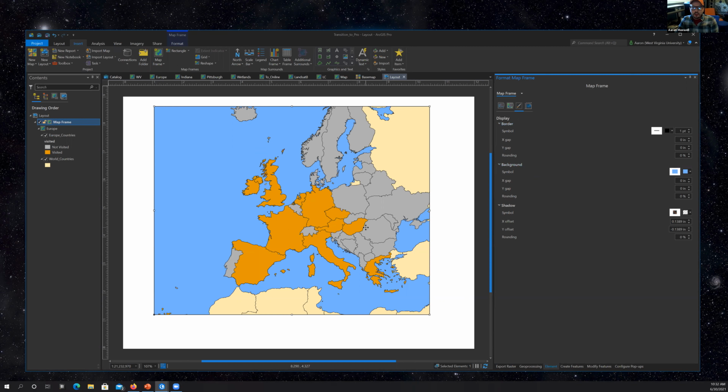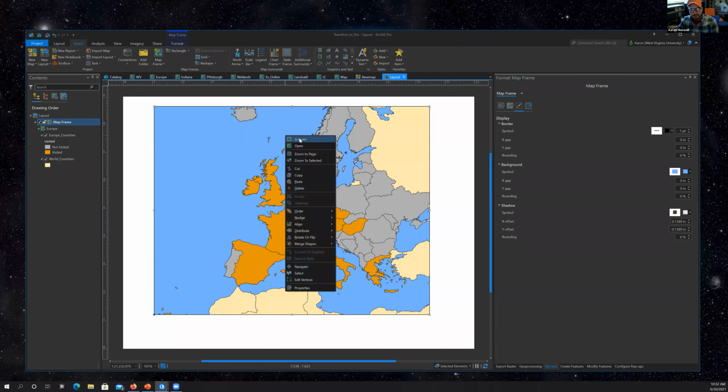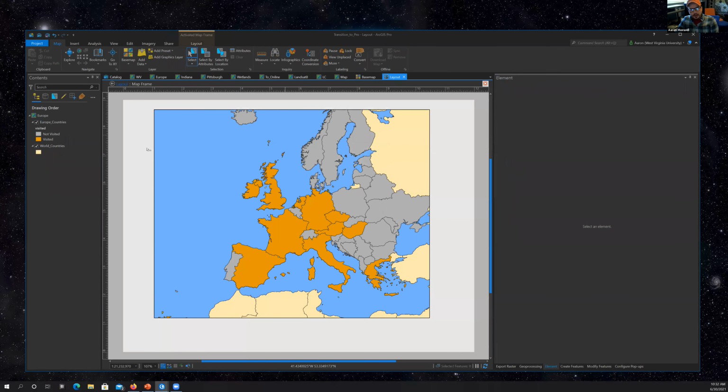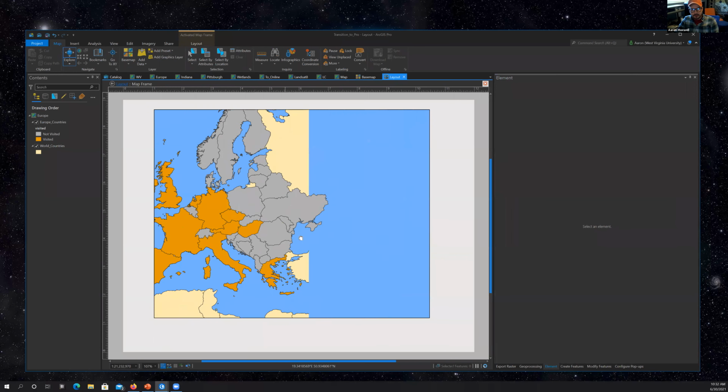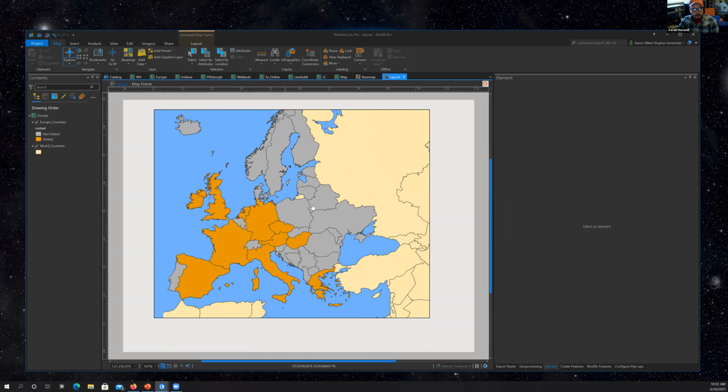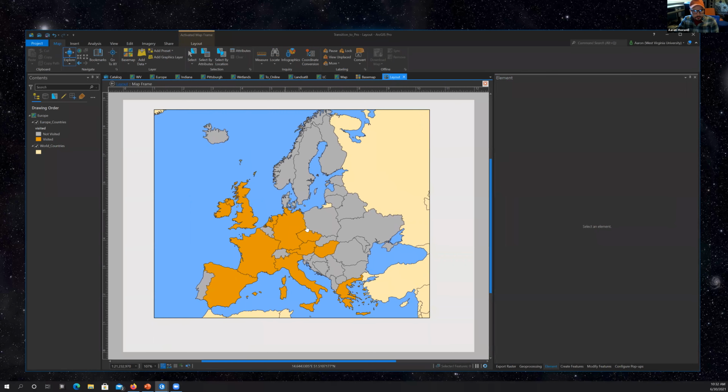How ArcPro deals with that is if you want to manipulate a map frame, you have to right click on it and then do activate. That'll gray out the rest of the layout and allows you to work and move around inside of the map frame. So I'm going to try to center this over Europe a bit.